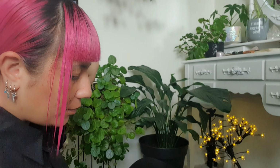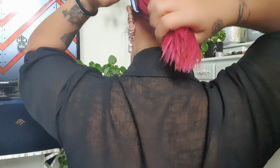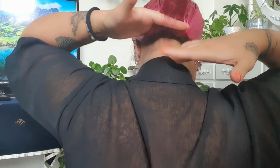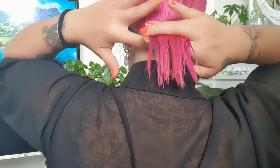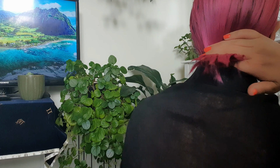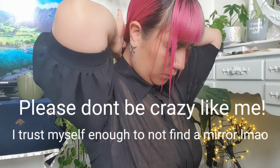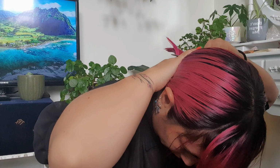Okay, I'll show you from the back. So once it's all smooth, you're gonna gather it all about the center of the nape, right at the back of your head. And you want to cut it. Use a mirror. If you've got a mirror to see the back of your head, use a mirror. Don't chomp down till you know your fingers aren't in the way.